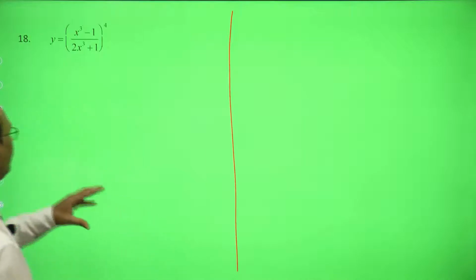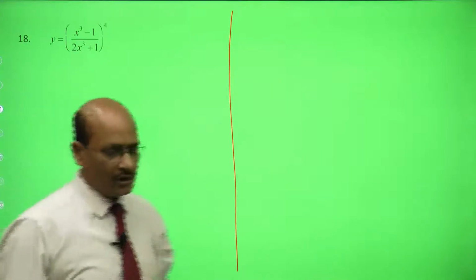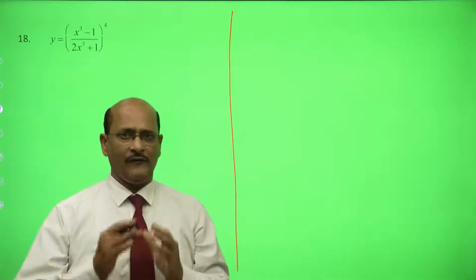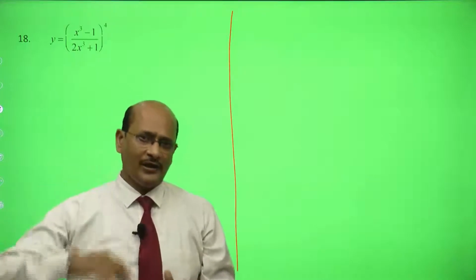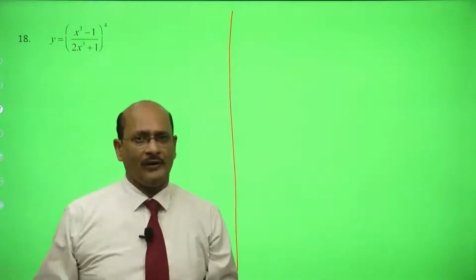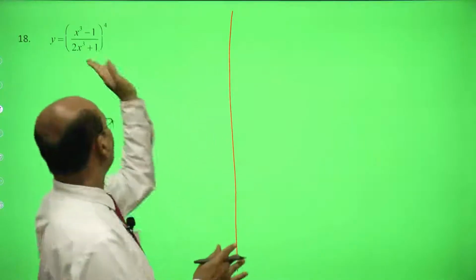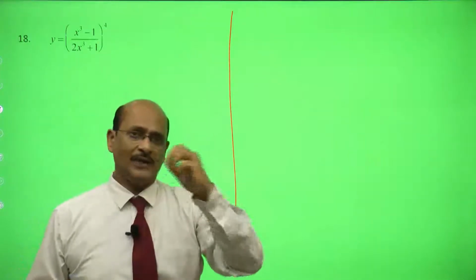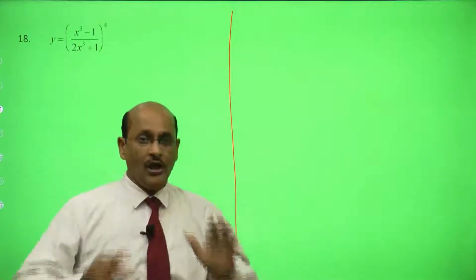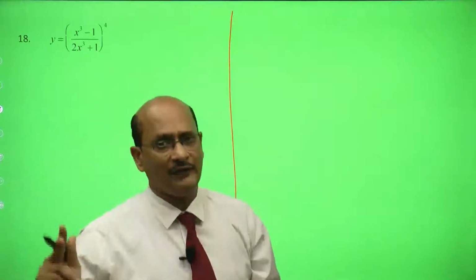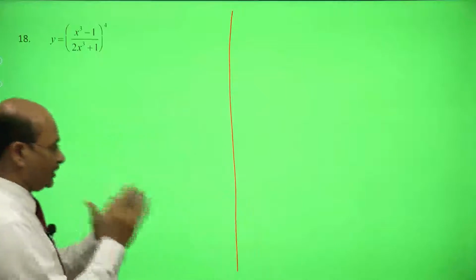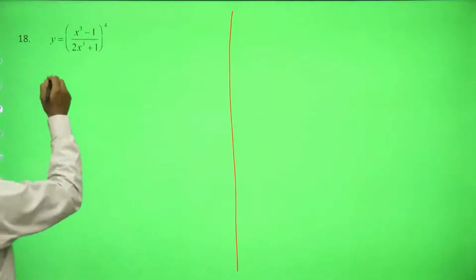Now, first of all, I want to understand power. I had mentioned earlier also, in derivative, whenever a function has a power, the first thing you take the derivative of is the power, by applying the power rule, irrespective of what function. It can be an algebraic function, a trigonometric function, a log, any function raised to a power. So first find the derivative of the power, that is the first derivative you have to find. So, y dash.